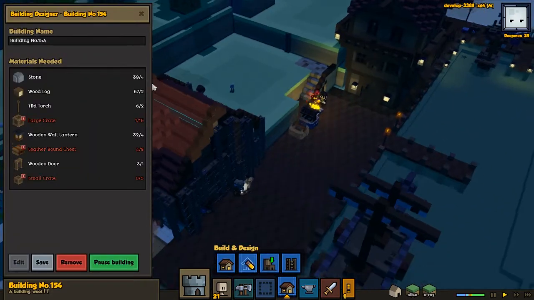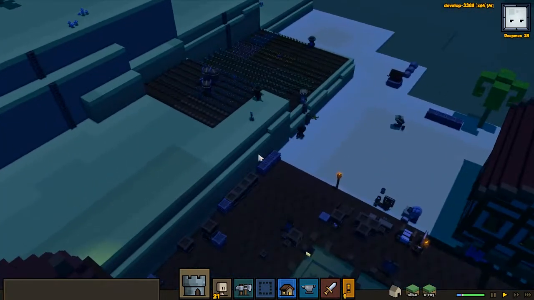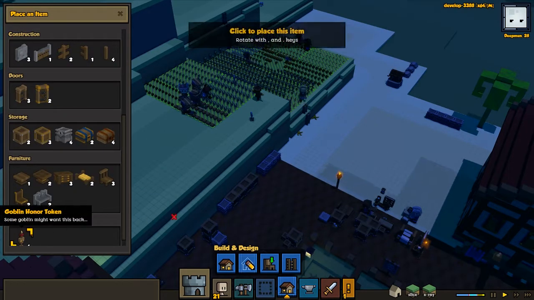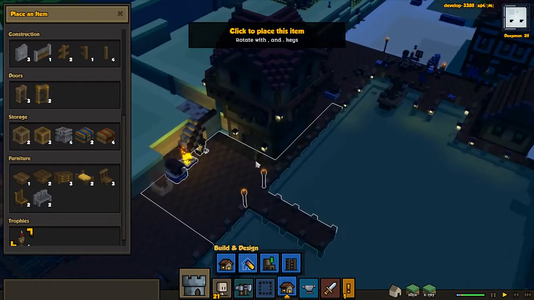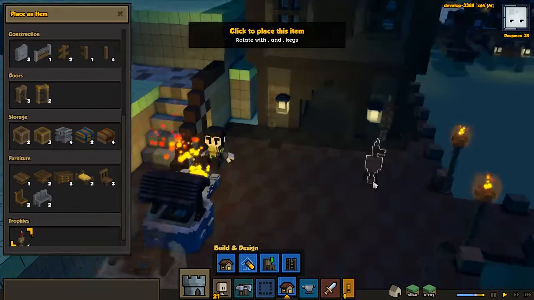Let's see how we're doing on the wood side. We do have enough wood, that's for sure. We will need more wood pretty soon, however. I don't think we have any saplings yet, do we? Nope. Maybe we want to put out some trophies in town to show that we are not afraid of the goblins. I'm gonna put two of them, one on each side there.